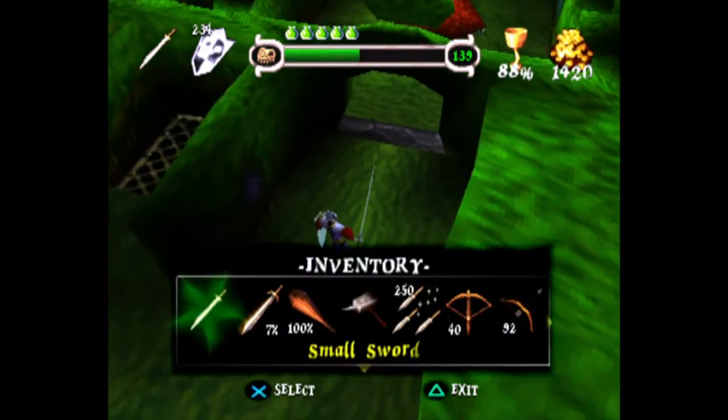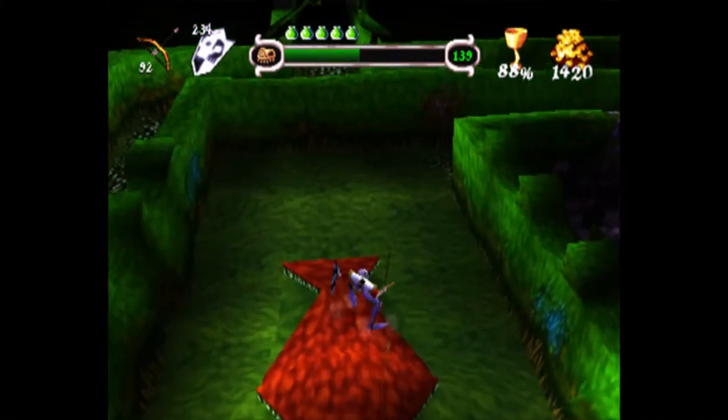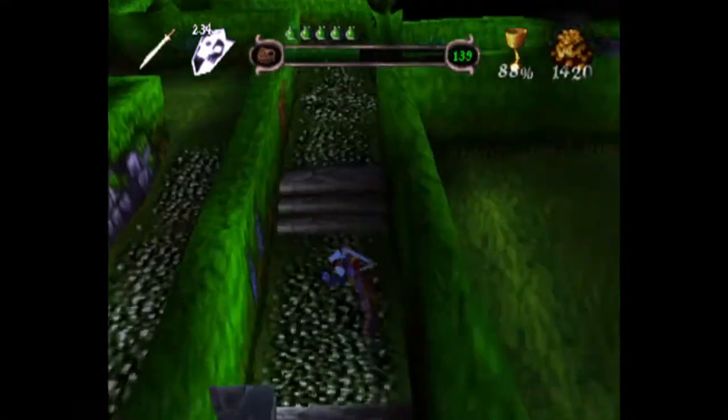So we can take the head off this lad now with our bow and arrow. He still shoots fire at you. There we go.